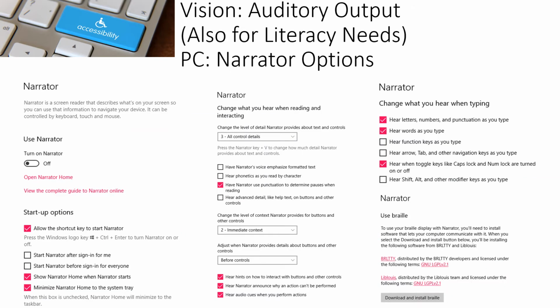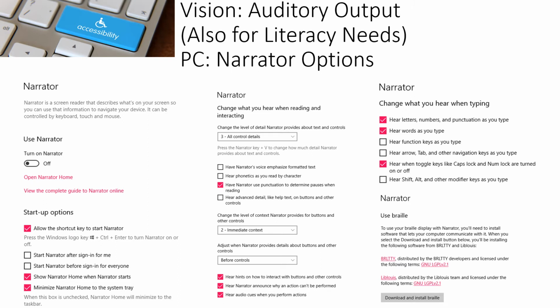On PC, most of the spoken output is a feature called Narrator, so they have all that stuff packaged into one thing. You can see that Narrator will read everything on the screen. It will read menus. It will read everything available.